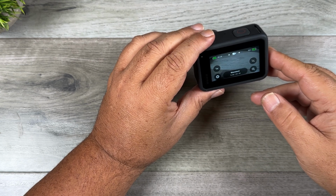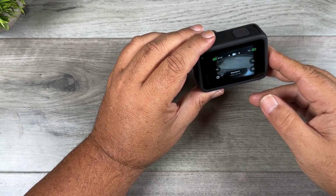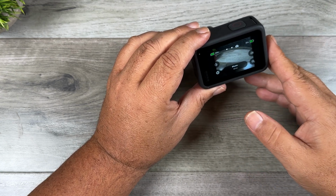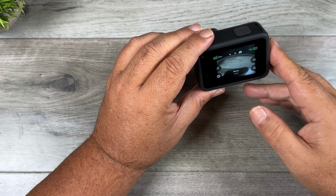But if we want, we can manually tell it to change modes. "GoPro, photo mode." And as you can see there, it just switched into photo mode, but it didn't take any photos. We can also turn our GoPro off. "GoPro, turn off."